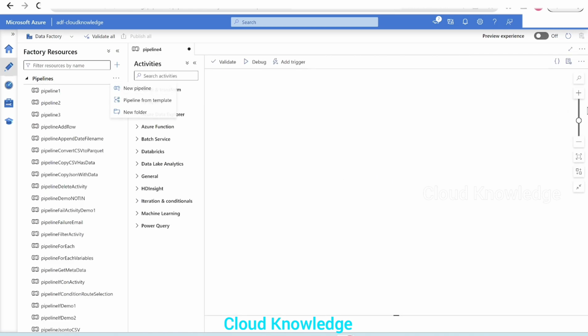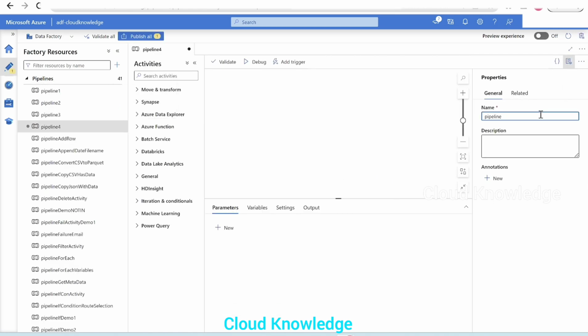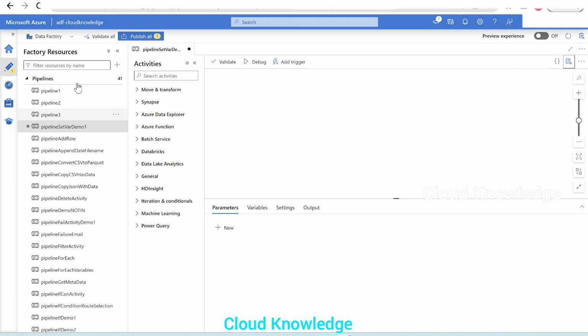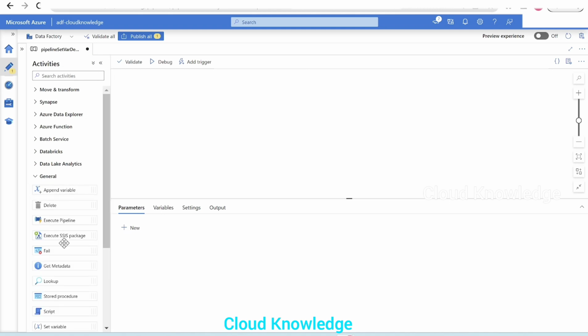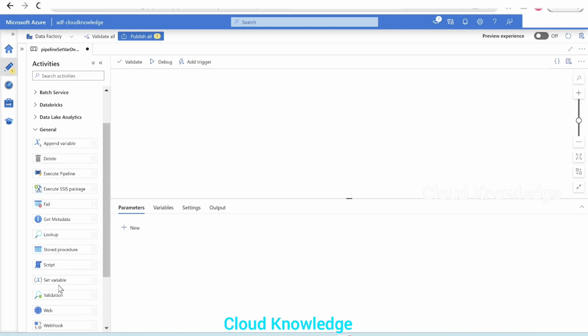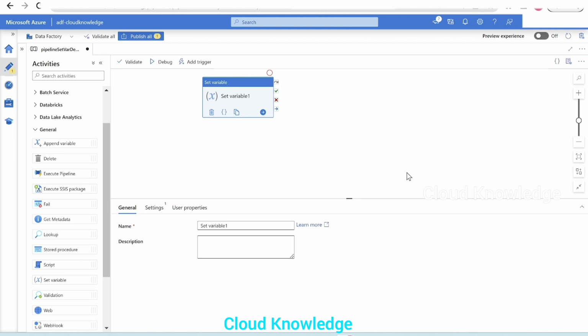We'll create a new pipeline and name it set var demo 1 pipeline. If we go to the General tab, we'll find the set variable activity. Take the set variable activity onto the canvas.